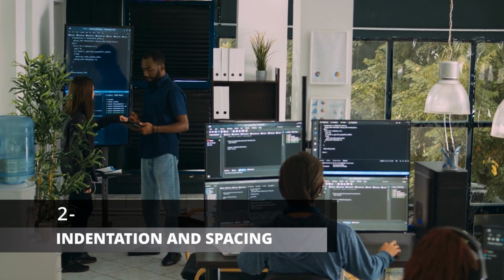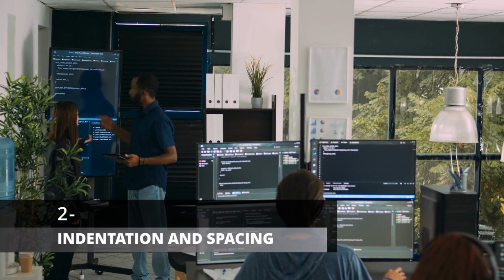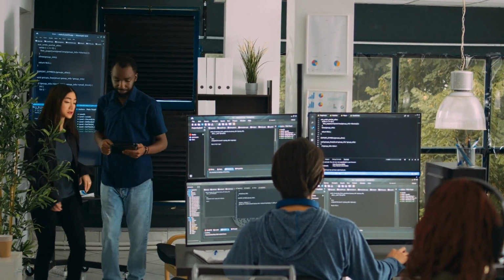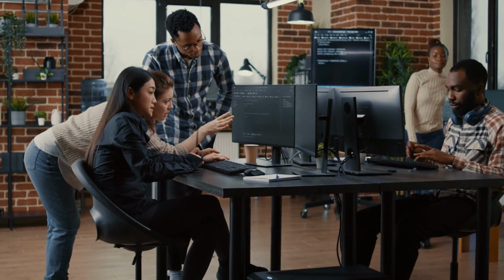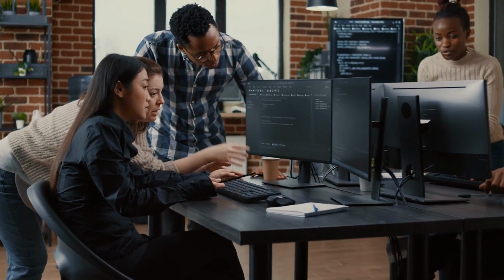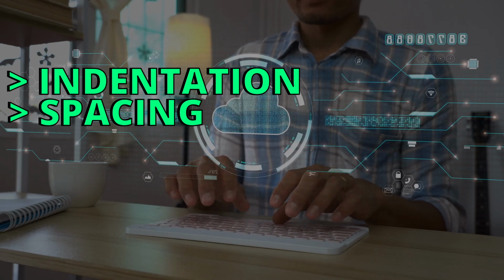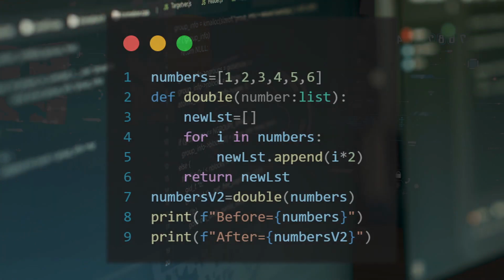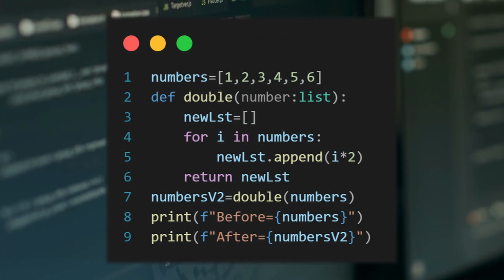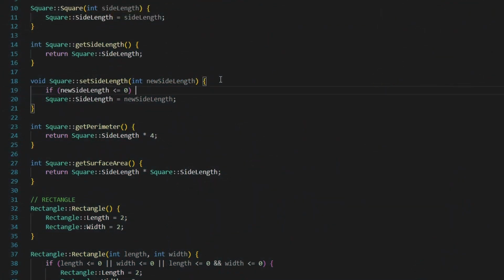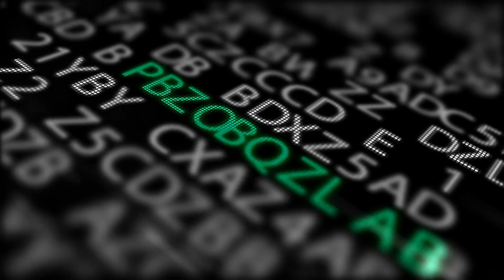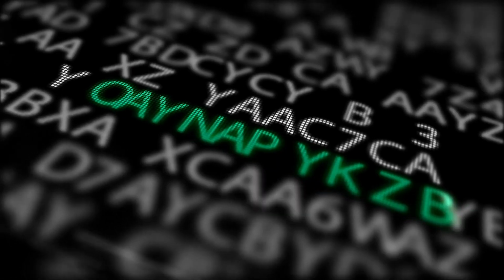With consistent formatting and syntax throughout a codebase, you can easily read your code and understand it. It will become easier for you to debug and read your code line by line, and using good indentation and spacing will help you very much. Take a look at this code. You can see that it is not very appealing and easy to read, even though it is a very simple program. But what if you had a larger program with thousands of lines of code? Will it be easier to read?